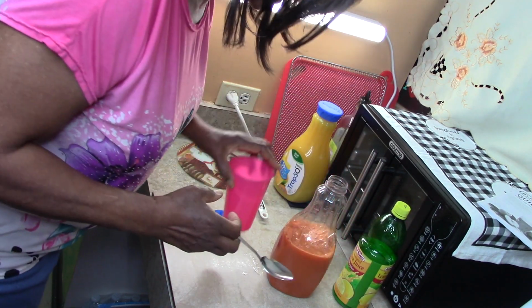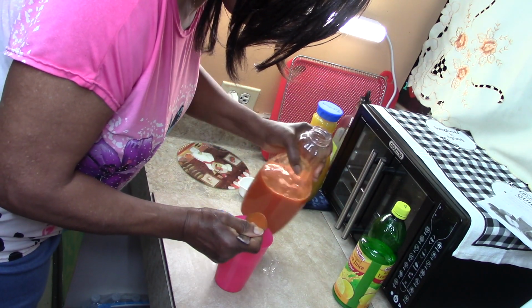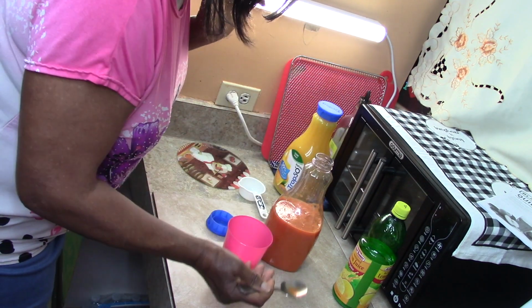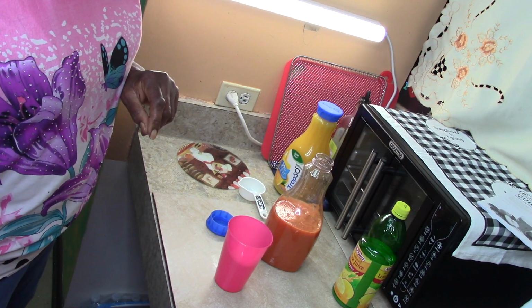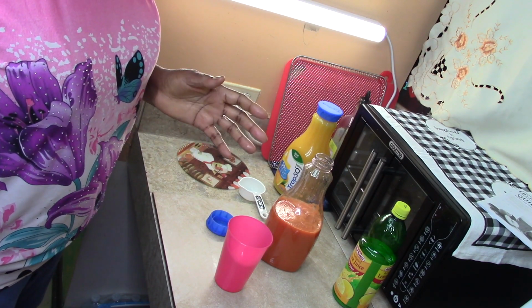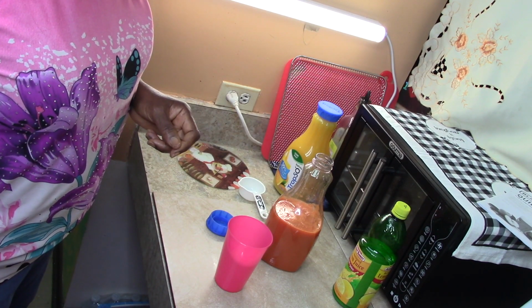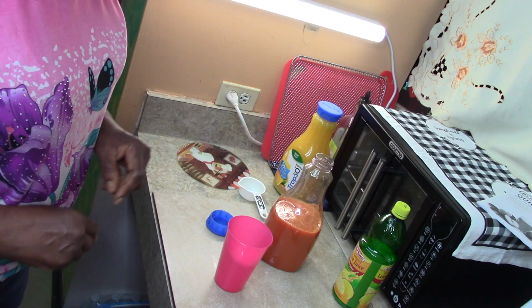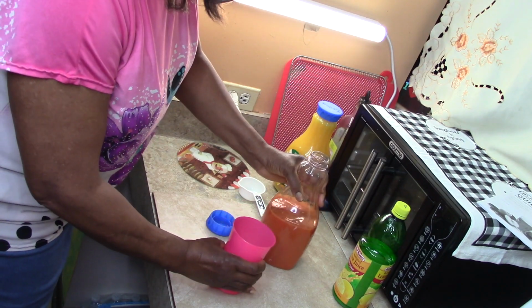Okay, now I want to taste it again after I've taken the extra pulp out. It's not bad. Actually, it tastes really good. I'd say medium sweet. It's not bitter. It's got a great taste. But let's say you decide that you don't like the carrot juice by itself. So let's mix it, okay?